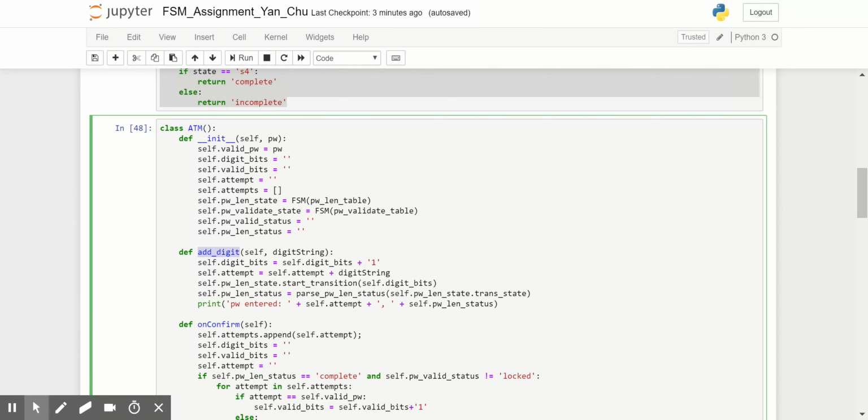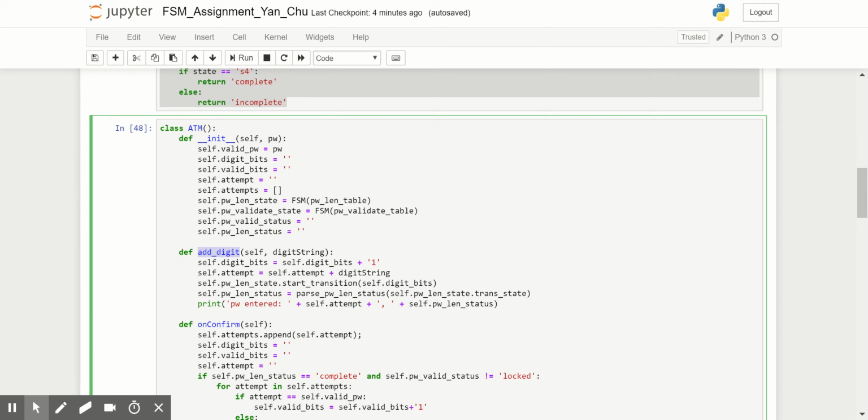So a user will need to enter digits 4 times to completely finish entering a valid password length.